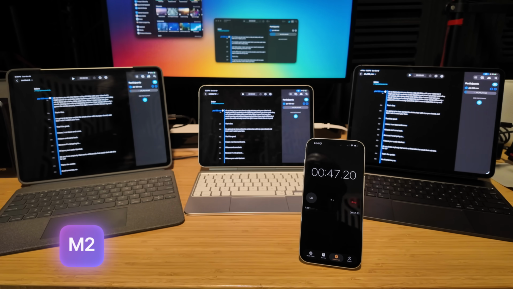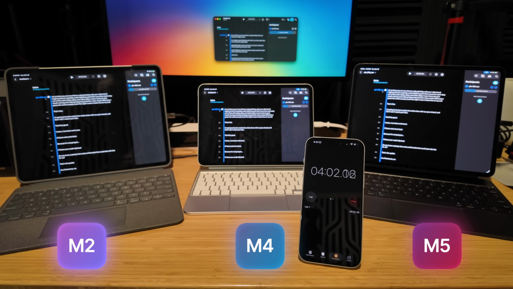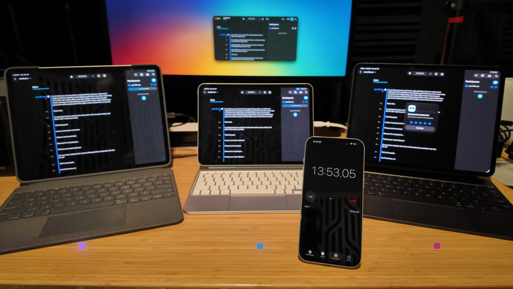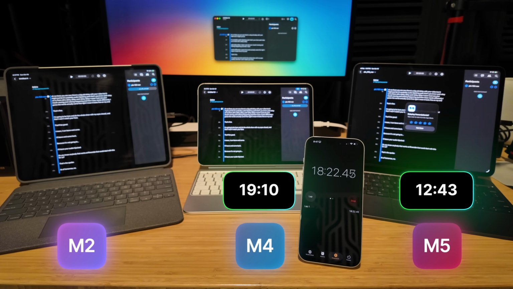Now, I actually ran a side-by-side test with an M2 iPad Pro, my M4, and the M5. Using the largest brain, which is an over 3 GB model you download to your device, of the 3 iPads, the M5 won out. It transcribed an hour 45-minute MP3 file, which was the raw unedited episode of Primary Technology. By the way, that's my tech podcast, link below. The M5 did it in 12 minutes and 43 seconds using that largest brain, 34% faster than the M4, doing it at 19 minutes and 10 seconds, and 52% faster than the M2.